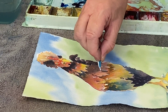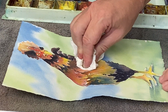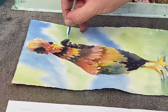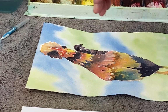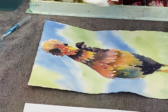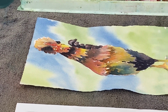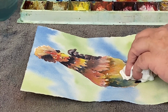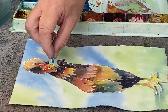Really dry areas, and you can scrub fairly hard. Just need to wait for a couple seconds, plunge straight down and lift. It gives you a little bit of light back in there. Maybe a little bit on the top of his tail here. Clean part of your paper towel, plunge down, lift right off. Oh yeah, that's just a little bit of light in there. A little bit down here, just a little bit. And again, these kind of look like feathers as well. Just light hitting them. A little one in here.